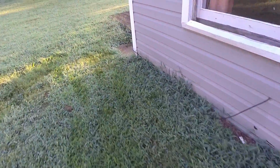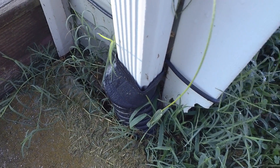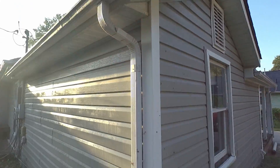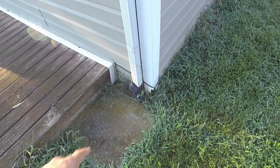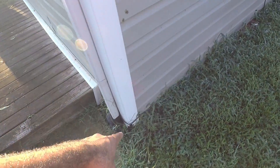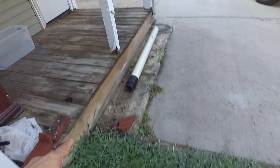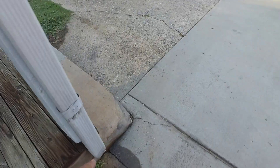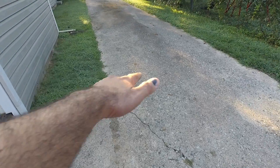And this last gutter — same thing, it's going into the ground and doesn't come out anywhere. So all that water coming off the roof is being sent straight into the ground and who knows where it comes out, or if it comes out. So we're going to do an above-ground pipe across here and just dump it right here on the driveway. We don't have any issues with water along here and the driveway slopes down and out, so we've got some above-ground rated pipe that we're going to use for that.